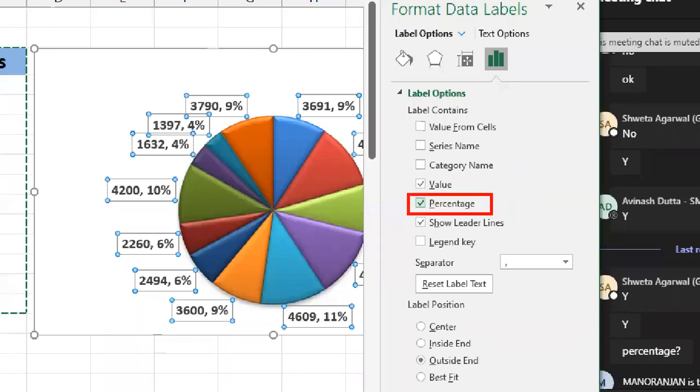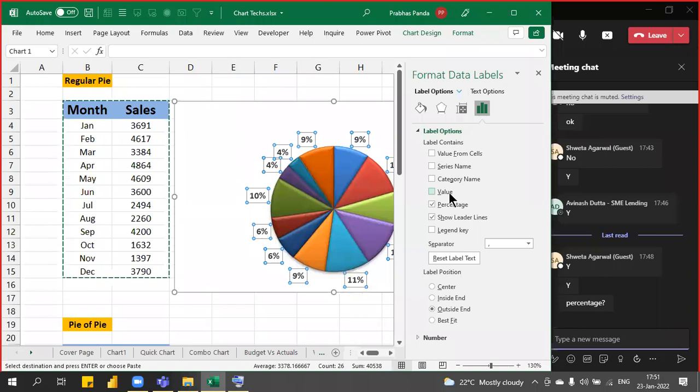Now, once you have percentage applied over here, values don't play any role, so you can deactivate your value. Immediately above the percentage, you will be finding values there that you have to deactivate. When you deactivate the value, the respective pies will be embedded with the respective percentage values. But the mere percentage value doesn't make any sense, because people will be asking, what is this 9%, which month does that data belong to? Before people ask, provide that information.